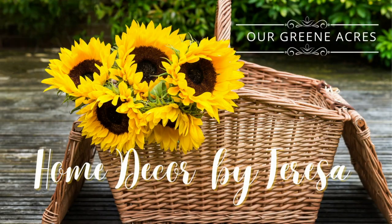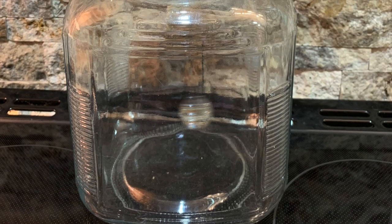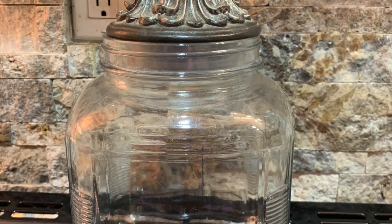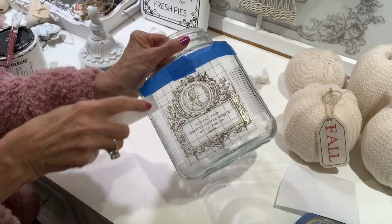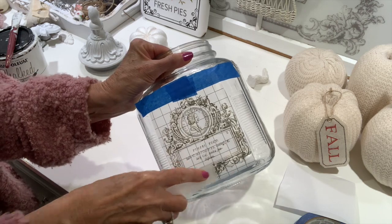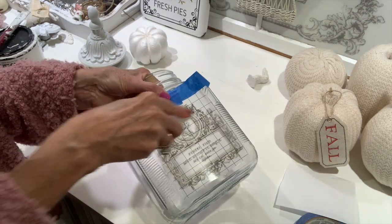Now I'm going to give you some ideas of things that you can do with glass jars. Glass jars are so abundant at the thrift store, and a lot of times I just can't pass them up. But I have had these for several years, and these are not the original lids that went with these jars. As you can see, these jars have threads at the top. But I'm going to use these really pretty ornate tops on these just to give you the idea.